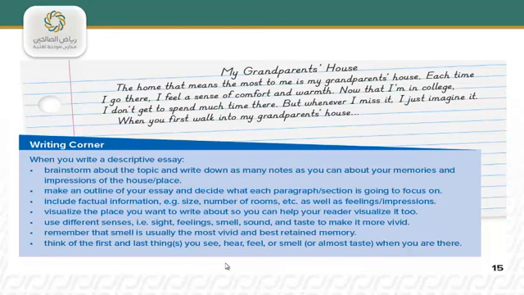Here again, we are talking about a descriptive essay. Description means details. So, take care and do it well. It's going to be part of your coursework this term.